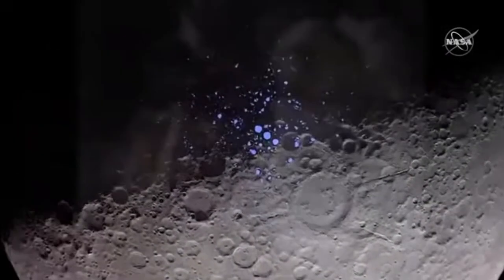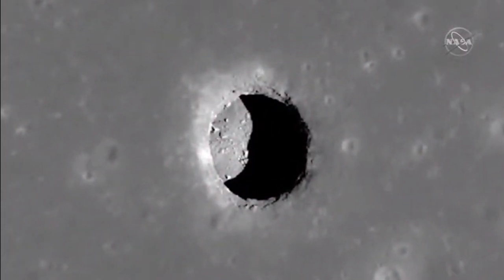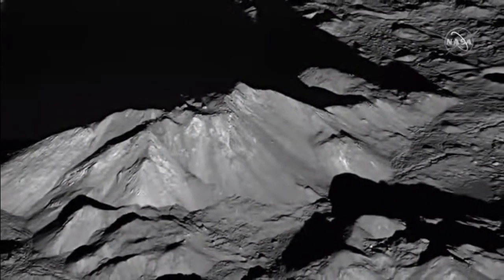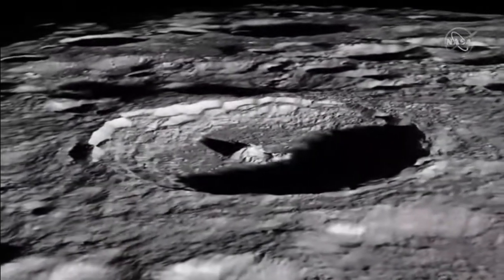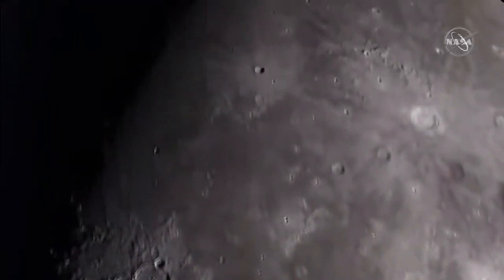We know that we can do more and build upon the legacy of Apollo, but to do that, we needed a higher resolution data set. We wanted to know where the hazards were. We wanted to know where the geologic features were that we want to go explore, and so LRO has created that database. Incidentally, the LRO data volume is now over 1.3 petabytes. It's the largest volume of data that NASA has ever collected from any planetary body. It's remarkable.